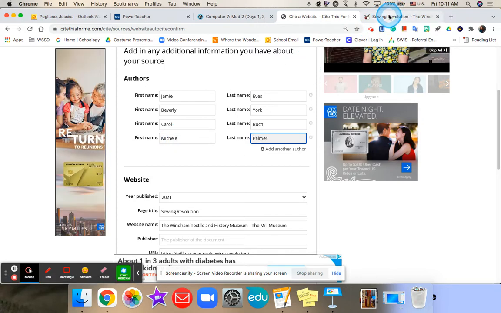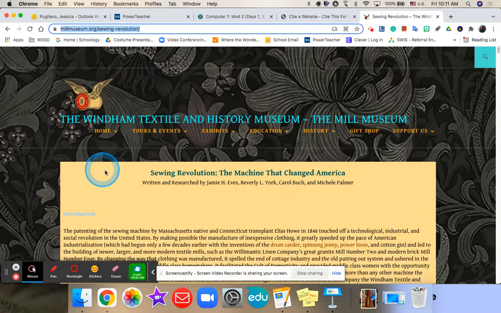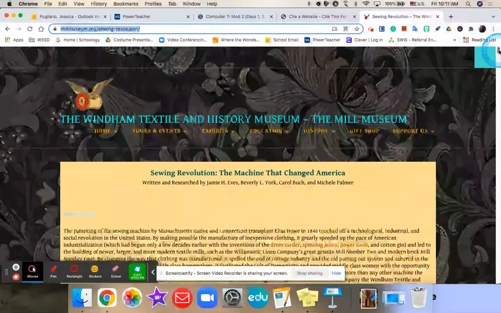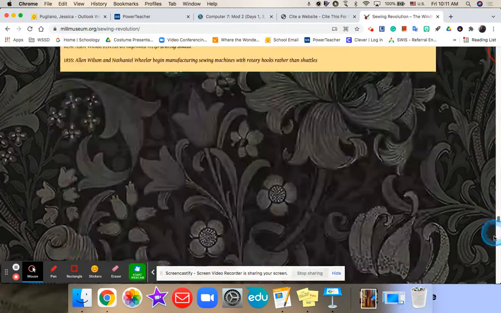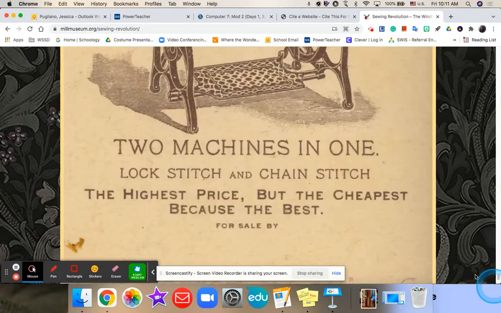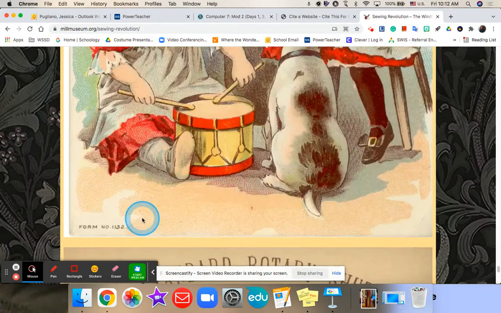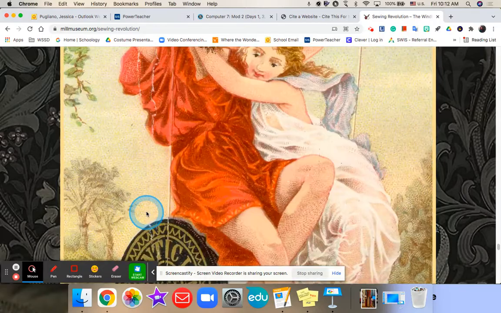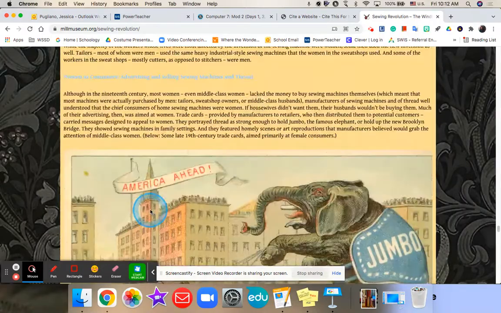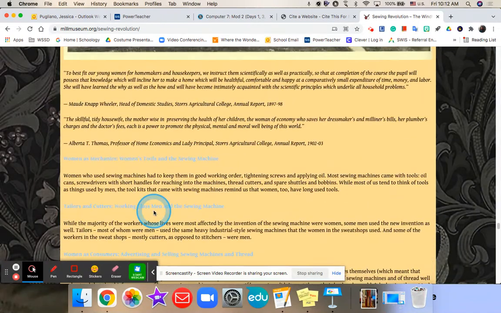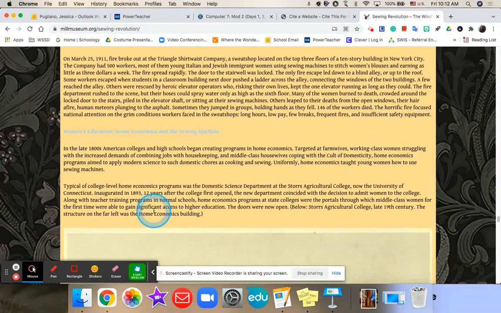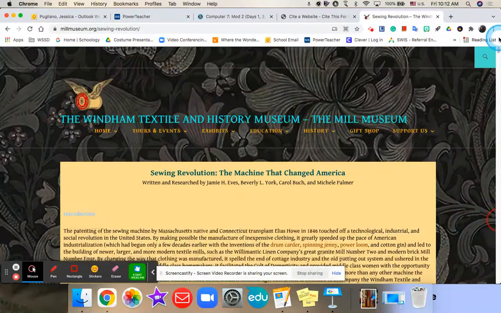All right. And let's see if we can find when this website was actually published. Usually that's going to appear at the very bottom of the website. There'll be a copyright information. So I'm just going to scroll right down to the very bottom. It says 2021 there. I just want to see if this article was maybe posted earlier. I'm just going to scroll up a little bit, but otherwise we're going to go with 2021. And no, I don't see any other dates, so we're going to stick with 2021.